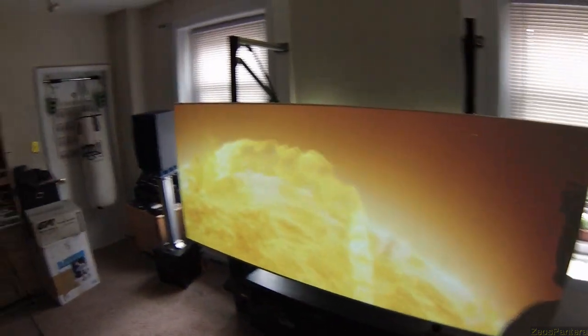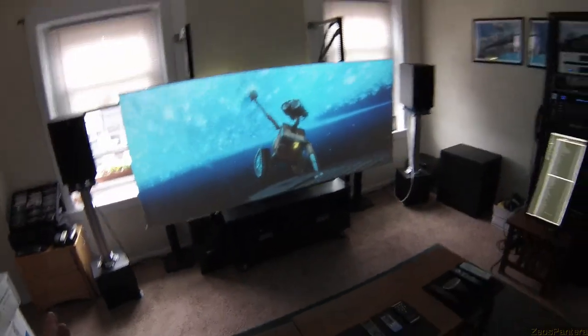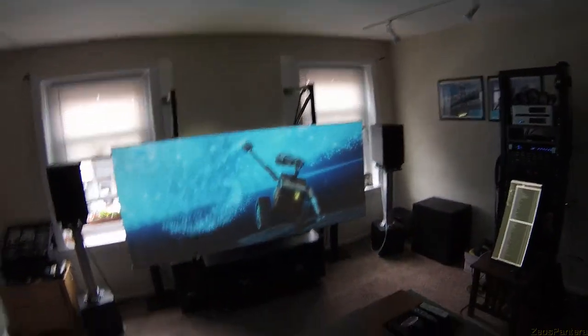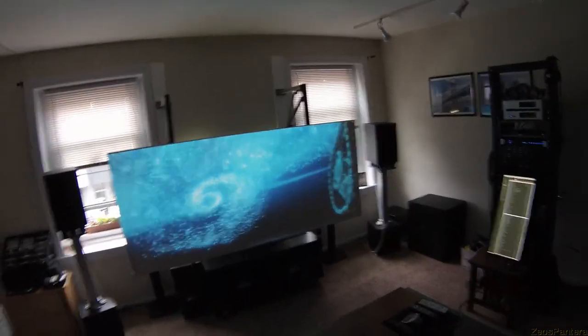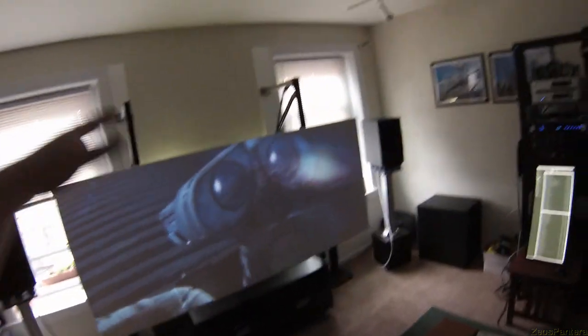Now, the projector I'm using is an Epson 8350, and that's a 16:9 projector. So it is actually projecting up here right now. You just can't see it because Media Player Classic is outputting black. This whole area here is getting projected on in black. I'm throwing away those pixels. I'd rather have that shape and those colors than, if I could have made this a 16:9 easily, I could still do it. It would have just been taller.